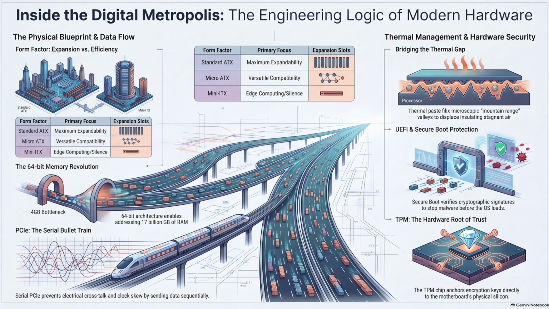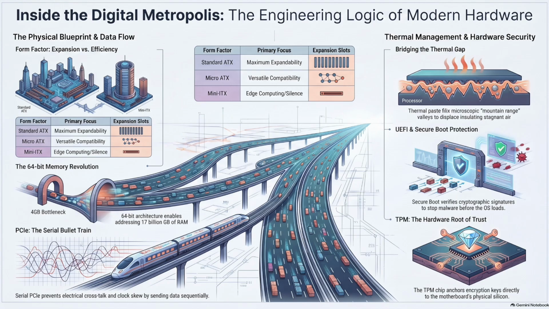It really is. And you probably already know the basic cast of characters. You've got your CPU, your RAM, your motherboard. Sure, the usual suspects. But our mission today is to dig into the actual engineering. The physical constraints and the low-level logic that dictates how these components actually talk to each other. So, okay, let's unpack this. Before any code is even executed, you are dealing with physical real estate. You really are. It really is a game of physical real estate, and that all starts with the motherboard.